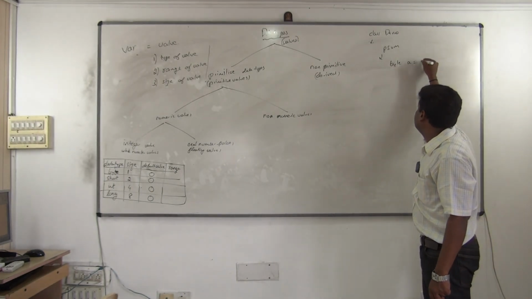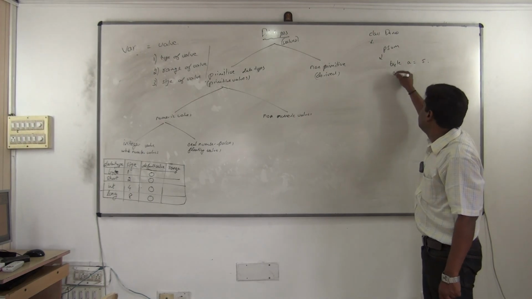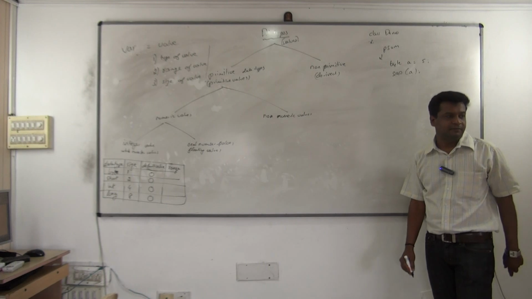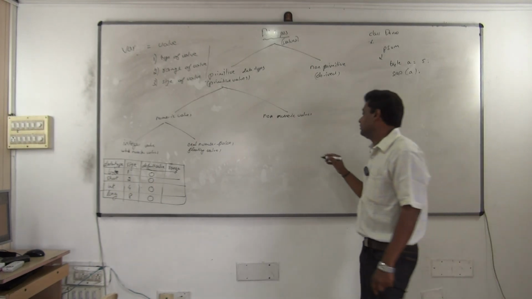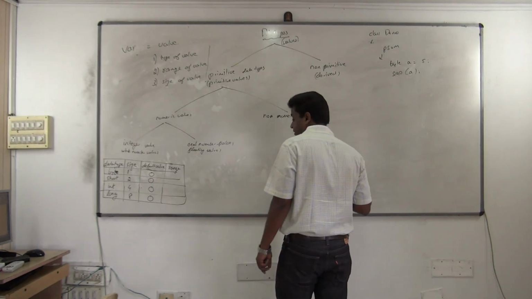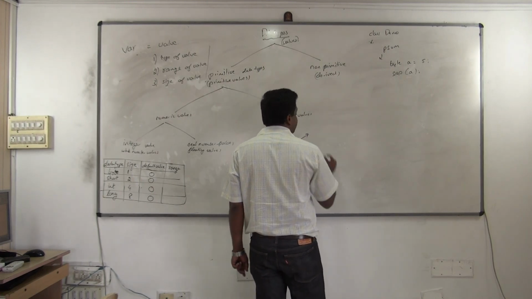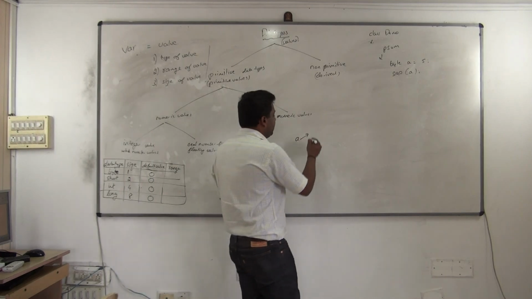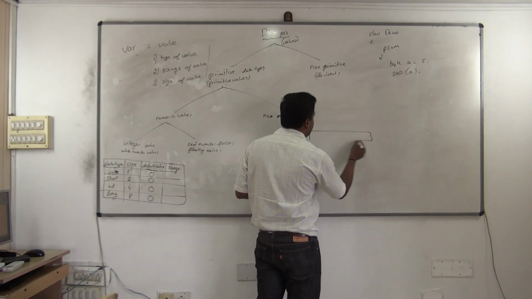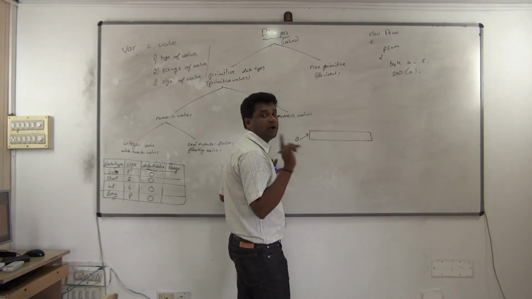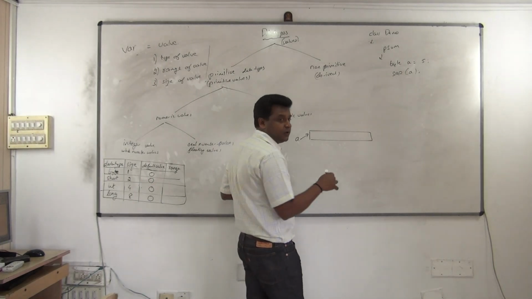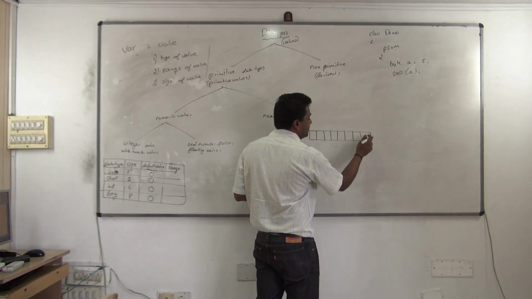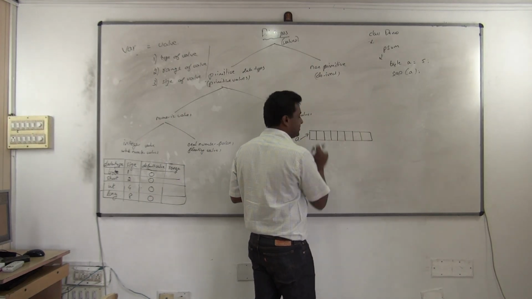Byte A is equal to 5. SOP A, a valid statement. It will print 5. But what is exactly happening? When I say byte A, memory gets allocated for A, and the size of A is going to be 8 bits or 1 byte. If you want, you can draw this. Everything in memory is stored like this: 1, 2, 3, 4, 5, 6, 7, 8.